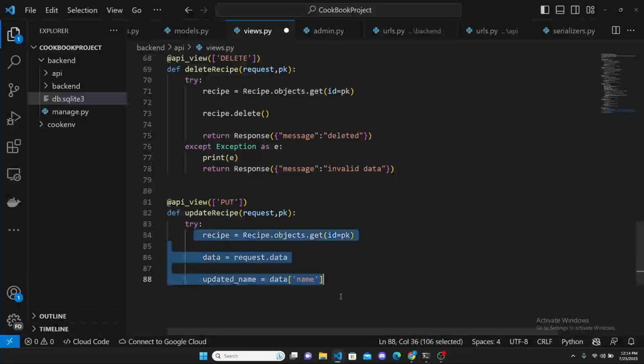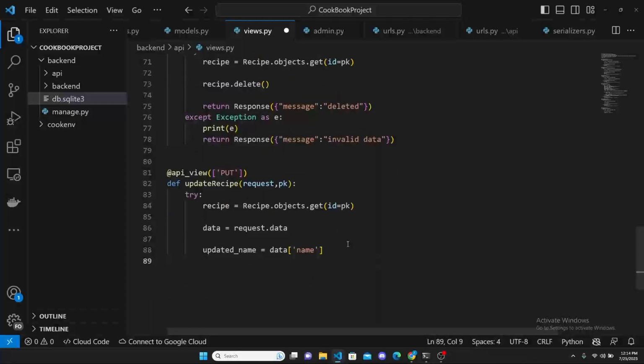We're going to see that on the front end. Just pay attention. Once we send this data from the front end, we are going to see the object that we are sending. So we are creating this data. Just wait until the front end comes in the video. Updated image is going to be equal to data and image.